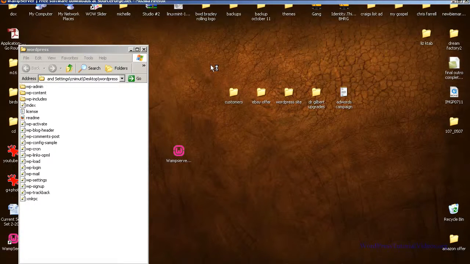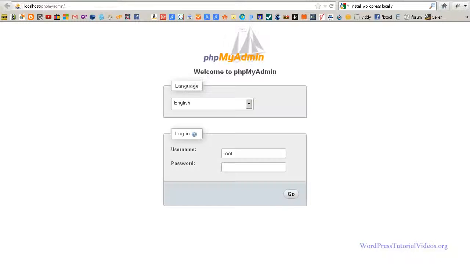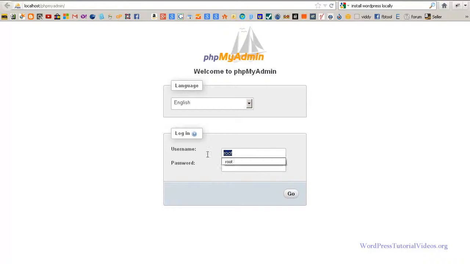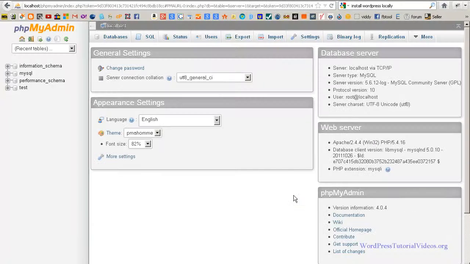It's going to present you with this information here. Let me pull this back down as this is loading. Okay, so it's going to present you with this login screen. One of the things I don't like about the new version is that it doesn't really tell you this, but in order to log in you have to put in root here. Okay, leave password blank, and then let's click on this go, and this is going to actually get us into the area where we can create our database.